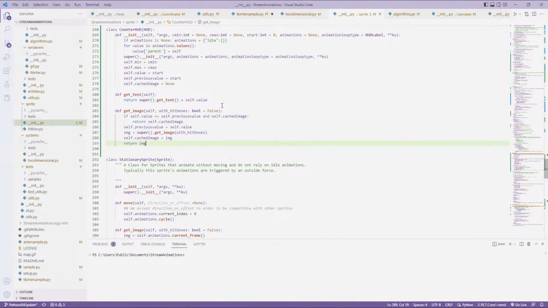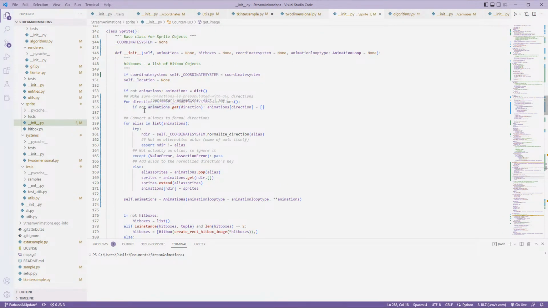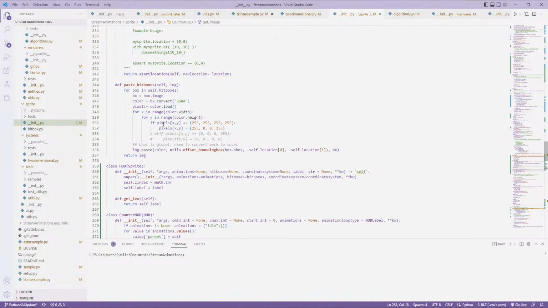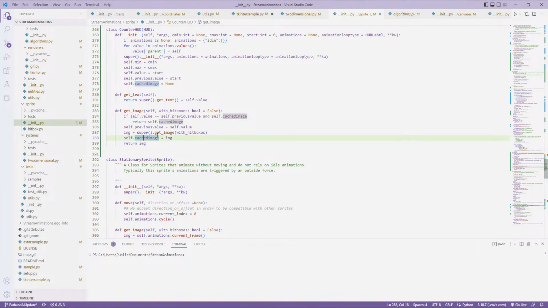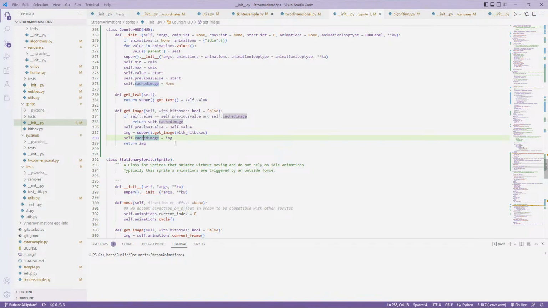There we go. Now we're not generating the image each and every time, which is useful. Our animations normally do not generate each and every time, right? We load them once up at the beginning and then put them out as we need them. So we don't want to be continuously generating this.